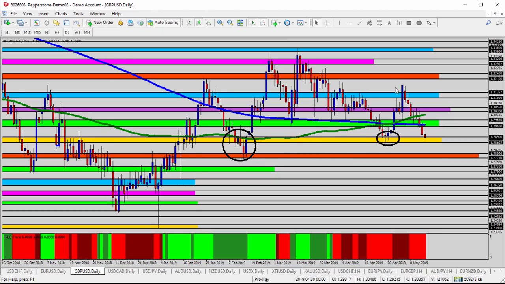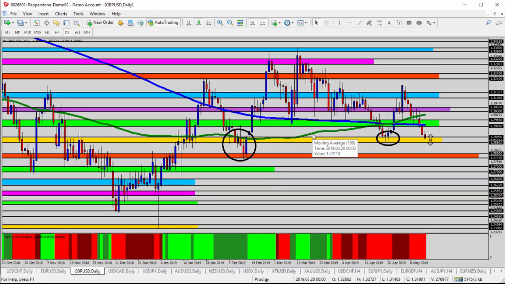And that's really the market reaction that we expect at every one of these colored shaded areas. At every one, the potential is it breaks through and goes lower, or it bounces off and goes back up. So it's our job as traders to try to determine which one of those is going to be the most likely outcome. Will it bounce off and go back up, or will it break through and continue to go lower?